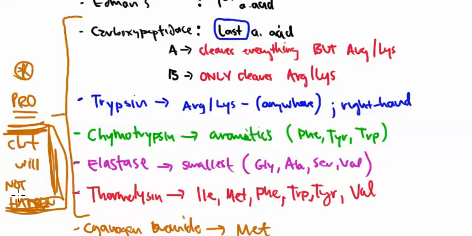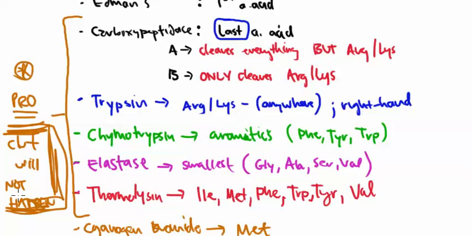So you've got to look out for proline. If you see proline at that location, then you know that there's going to be an issue, and that typically no cleavage is going to happen because of it. However, cyanogen bromide and Edmonds, they don't really care. They're not looking for specific shapes. They're looking for types of bonding. So this is just basic organic chemistry that Edmonds and cyanogen bromide will release.